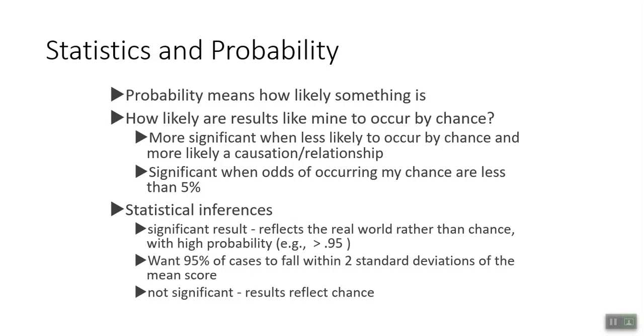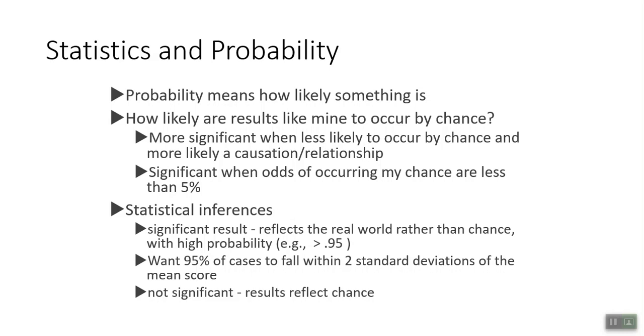We've gotten statistically significant data, and that means the probability that it's due to chance that we've gotten our results is very low. And so if somebody were to repeat it, because it's a reliable research study, they will get the same results. And that is what we like to see with that statistically significant data, which is really hard for me to say, statistically significant. Okay, so we like to see that the probability due to chance is low.